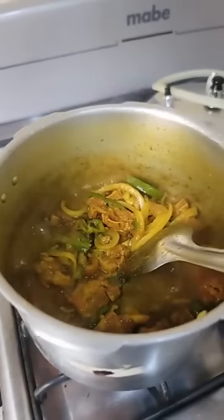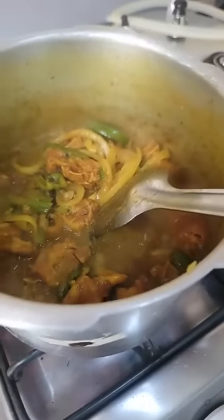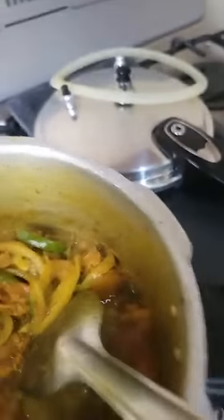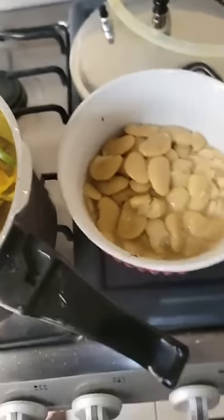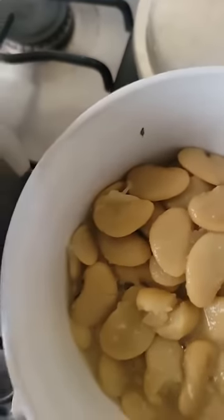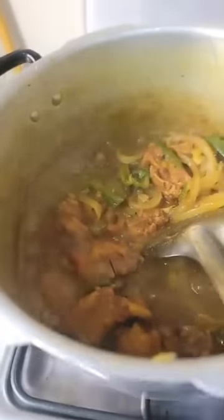I did a curry baked chicken a couple years ago also. A lot of people love when I play with curry. I like to play. So I'm going to add in two different sets of beans in this. Broad bean and baked bean, and of course you can use the one of your choice. I am using two different flavors in this.